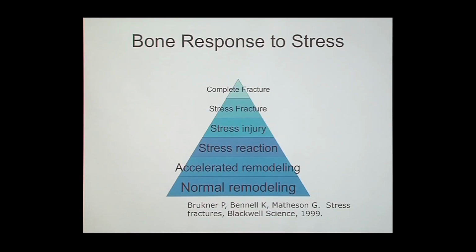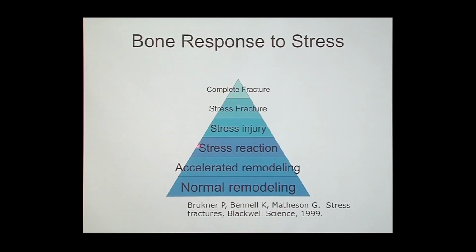So it's always this kind of remodeling. Now we're thinking about the tissue and how bone heals. If you're down here, this is good. This is what we want. This is what's happening in all our Olympic athletes. They're training and they're remodeling, and they're sore. Go to any track team and feel somebody's leg, and they'll be wincing in pain all the time. But then this is where they move into a stress reaction, and then they get into a stress injury. And if we keep loading them, they'll get a stress fracture.